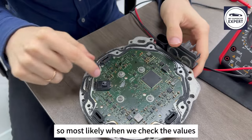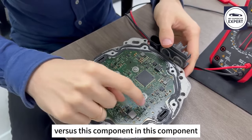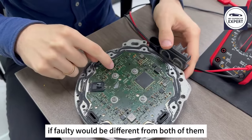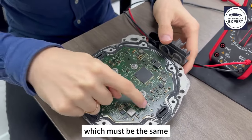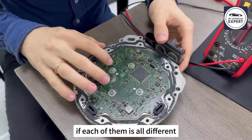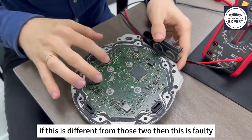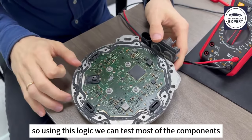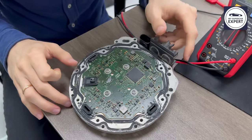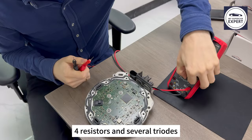So most likely, when we check the values of this component versus this component and this component, the faulty one will be different from both of them, which must be the same. If they are all the same, that means they are all good. If each of them is different, then there must be some problem. If this is different from those two, then this is faulty. Using this logic, we can test most of the components. The ones which get broken most often are four resistors and several triodes.